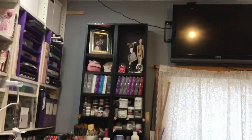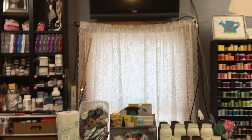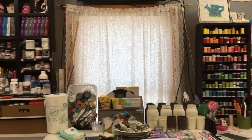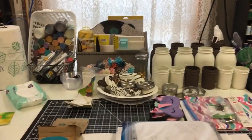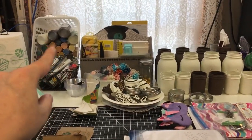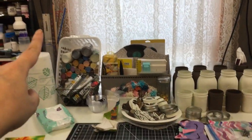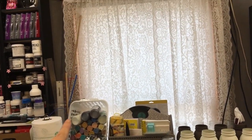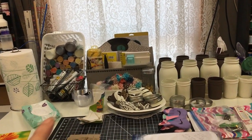Okay, so we left off up there. There's my TV and my window. It's actually a really large window, but I've blocked part of it off here. So here's the table that my husband just made. At the back of it, I've got more acrylic paints here and more acrylic paints here. I have a giant jar of rulers right here, and my paper towels and wipies.